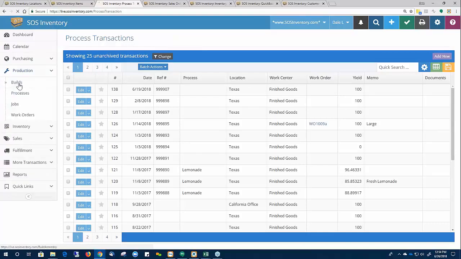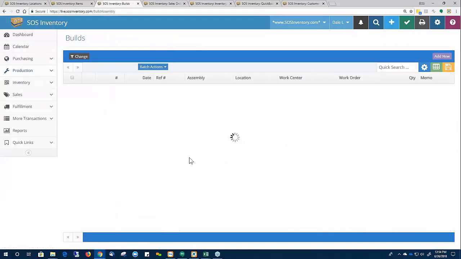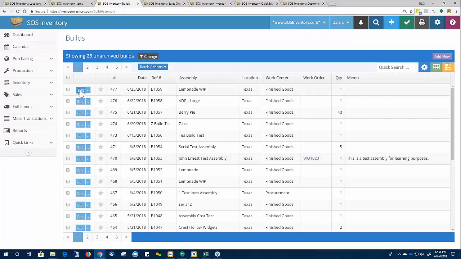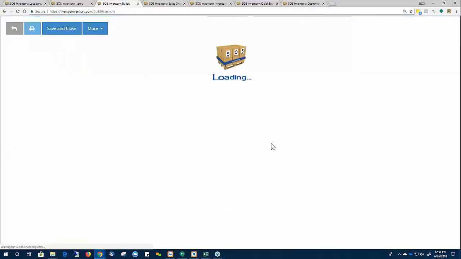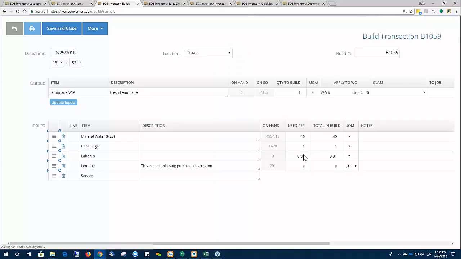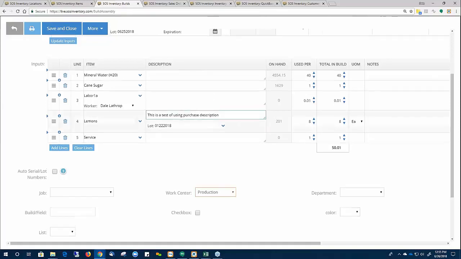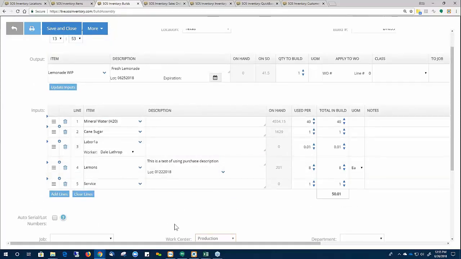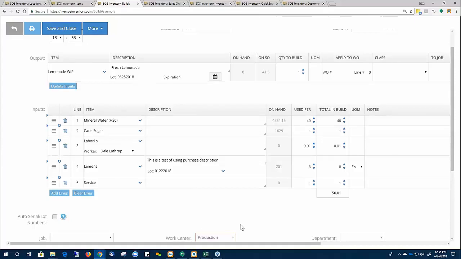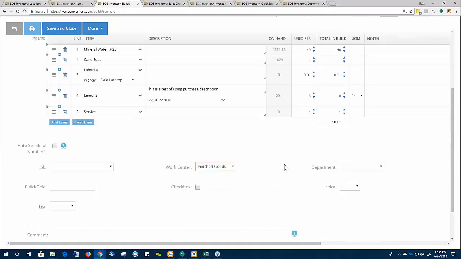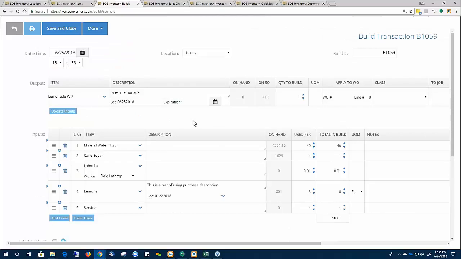That's just going to give you work centers. And work centers are just going to be the availability of, I want to know if my product is in production or if it's finished goods. And if I build a work center called production or anything else for that matter, as long as it's not finished goods, it will only relieve the raw materials until someone comes back to this transaction and says, yep, it's done, it's now finished goods. Now your outputs get shown. So it gives you that over time type manufacturing.